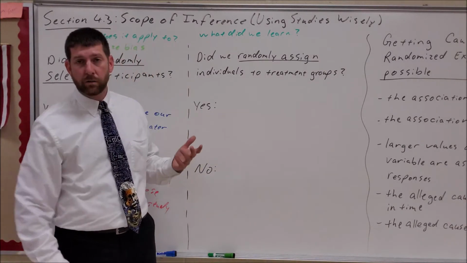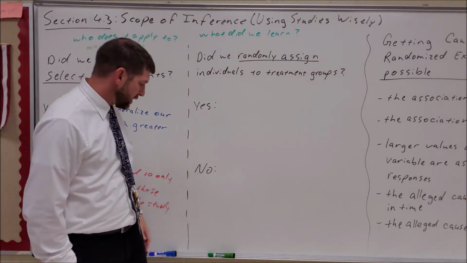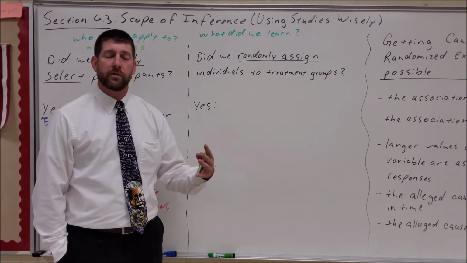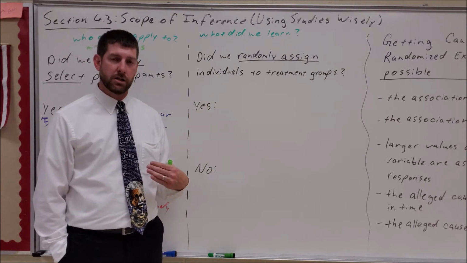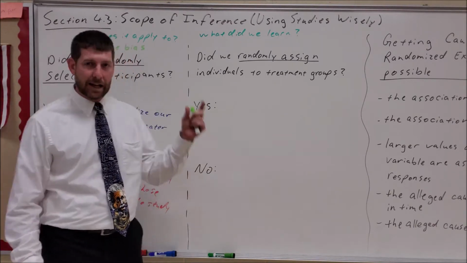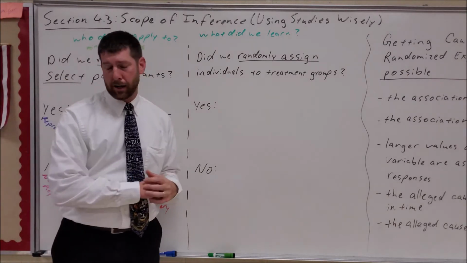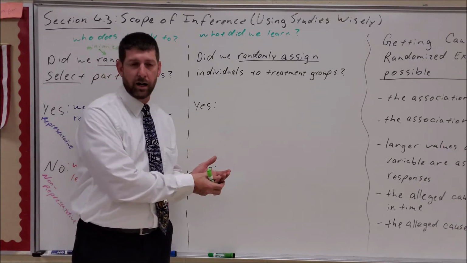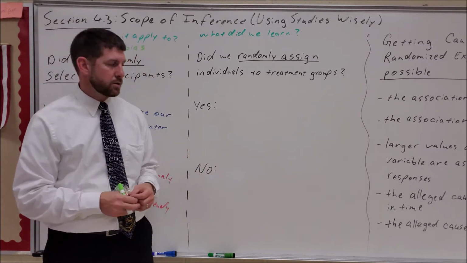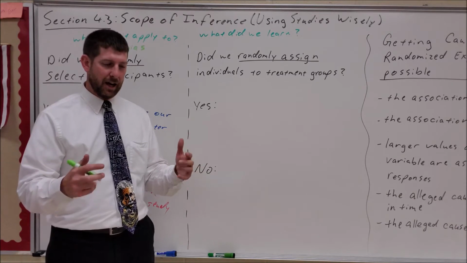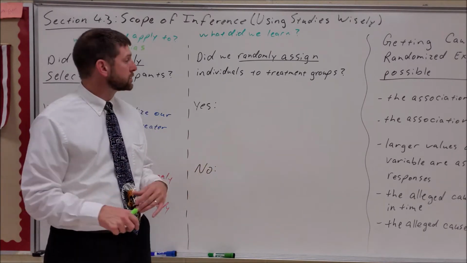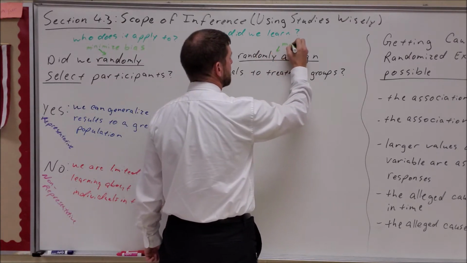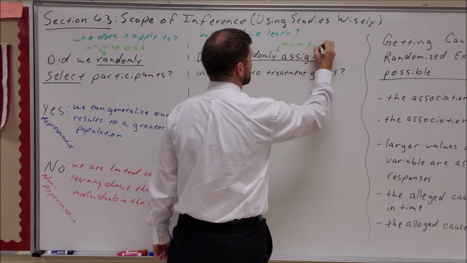Now the next part, what did we learn? Did we randomly assign individuals to treatment groups? Why do we need to randomly assign individuals to treatment groups? We talked before in our experimental design that randomization helps to minimize not bias, but confounding. It helps to take those other explanations, those other variables that could influence why an individual responds the way it does to a treatment, and scatter them amongst our treatment groups. So that's why we're randomly assigning amongst the treatment groups. So this is meant to minimize confounding.